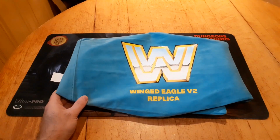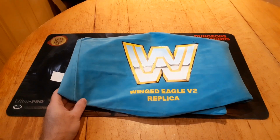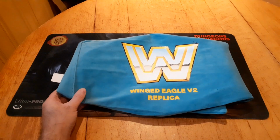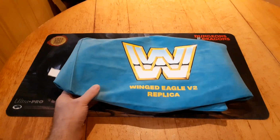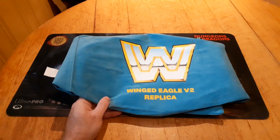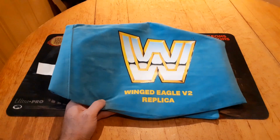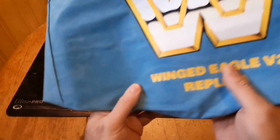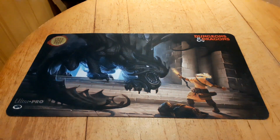But yeah, for a title that wasn't really one of my favorite designs back in the day, now that I actually have one or two or even a mini one in my collection, I really do love the design of the belt. And there is a very specific reason why I wanted this one here, which I actually sold my white-strapped version 1 Winged Eagle in order to help pay for this one. But yeah, I definitely wanted this in my collection, so I'm pretty near the end of my belt collecting, unless they start coming out with some new things.